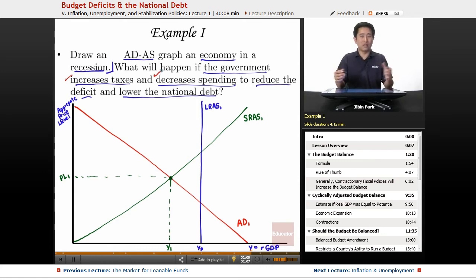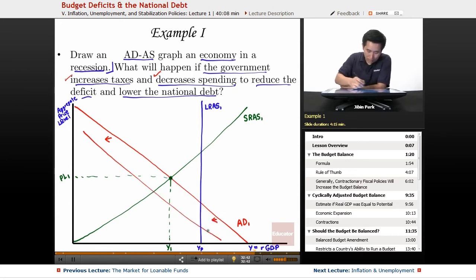Let's use austerity. This is something Europe actually did during their crisis. Rather than try to help the economy in the short run and stimulate aggregate demand, they enacted a series of tax hikes and decreased government spending to try to balance the budget. In doing so, they made the recession worse. When taxes are increased and spending is decreased, aggregate demand shifts to the left. You have a lower price level, and the output is further away from potential.